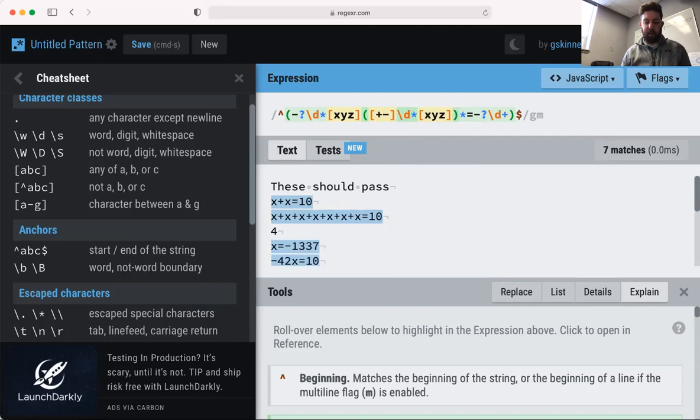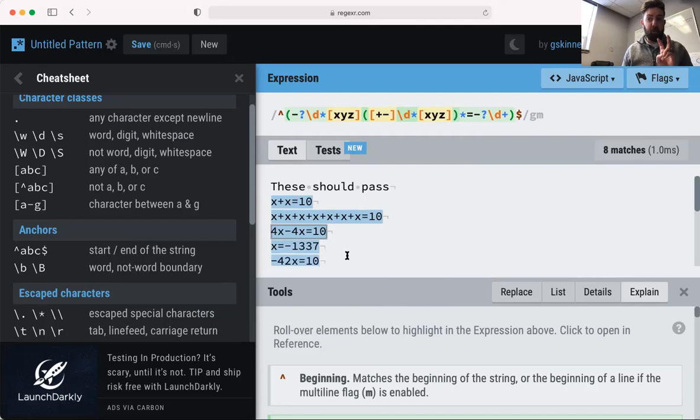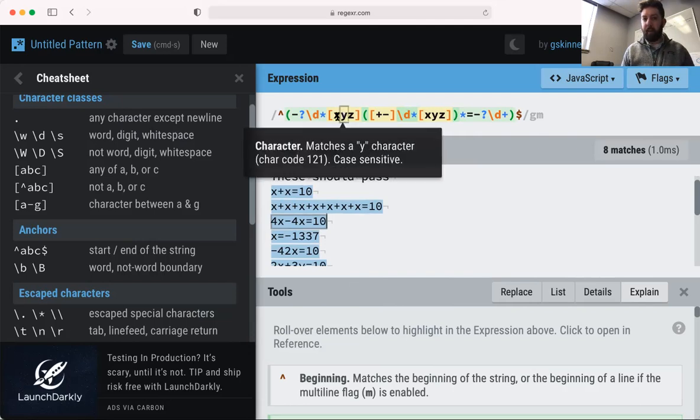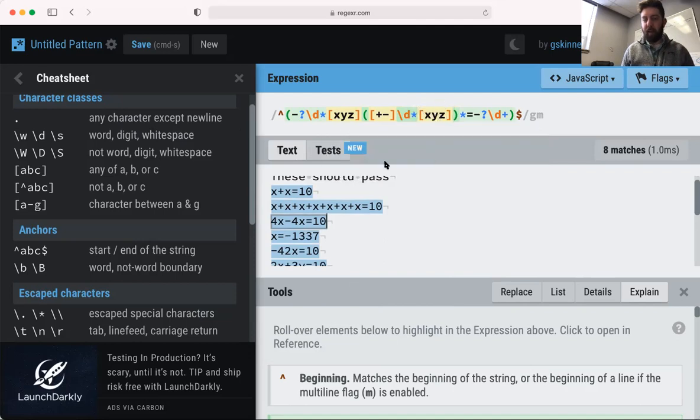You just might end up getting weird things like 4x minus 4x equals 10, where the left-hand side would simplify down to 0, which is weird when it says 0 equals 10. So officially, you're going to get something that's definitely false, but it's still an equation. It's just a false equation. There are a couple weird things that occur if you type it up like we did here, where we have the X, Y, or Z choose-from list, and then another X, Y, or Z choose-from list over here, in that it's not paying attention to things that have actually been used before.